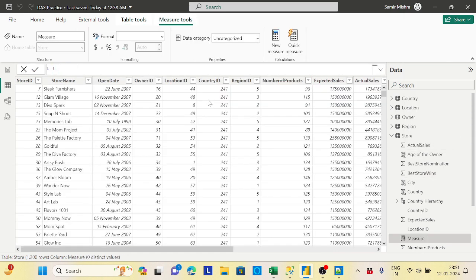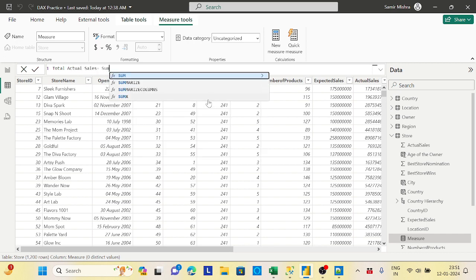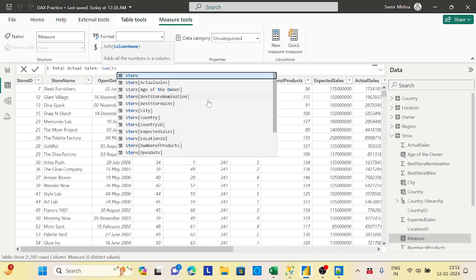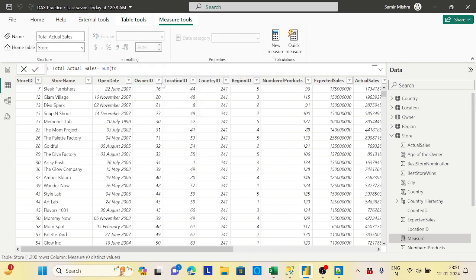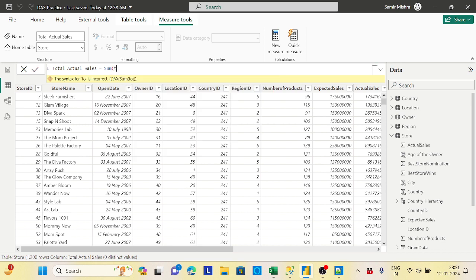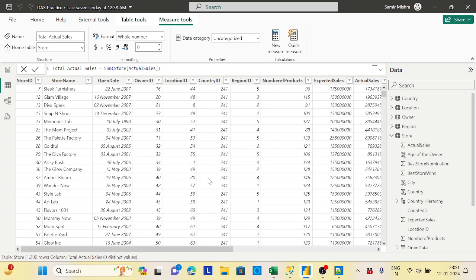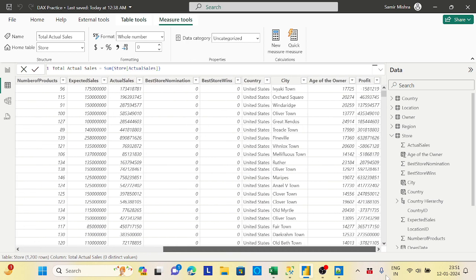We'll call it Total Actual Sales. Simple. I will say sum of actual sales. And if you see here, the main difference is the symbol.